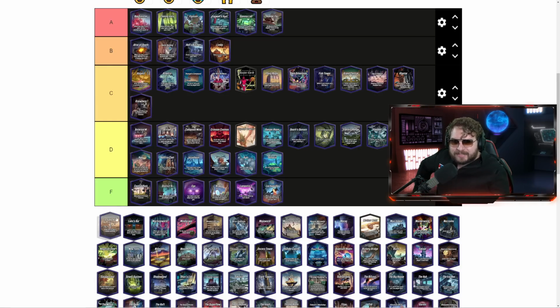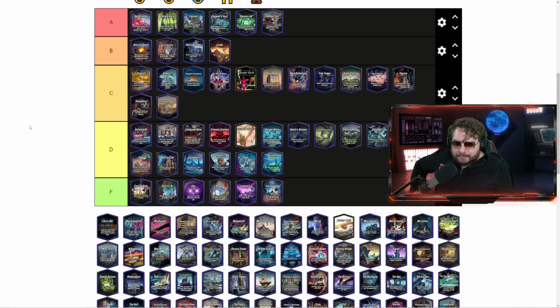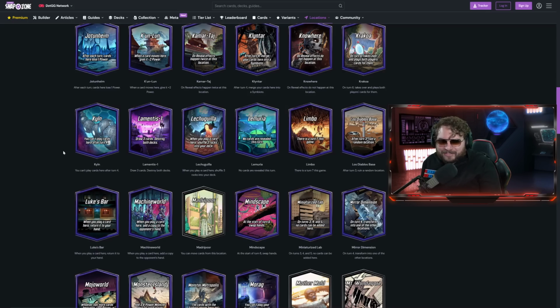Los Diablos base, I think that's a staple C tier. It can destroy a zone you hate. Imagine Los Diablos just blowing Ego out of the water. Thank you. Los Diablos blowing away one of the Sinister locations. I hate you. I'll put it there. I think that's a good one.